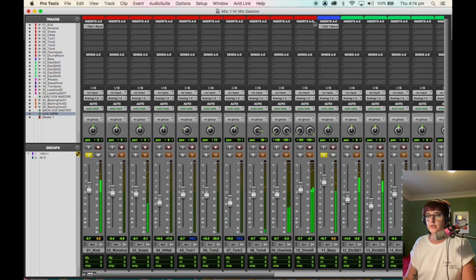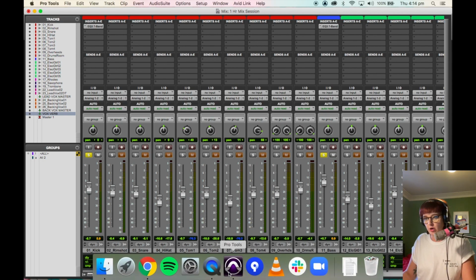We've got a bit more space for each other. It's only minor, right? And we're only listening to them in isolation. But we're going to do some more fancy tricks to make them pop out a little bit more. Two things that we want to talk about: one, side chaining, the other, parallel compression. That is what's going to make our drums pop out a little bit more.